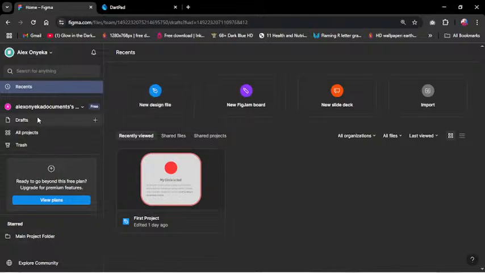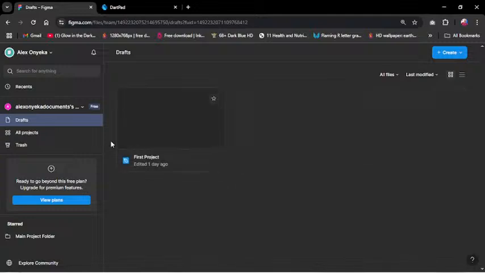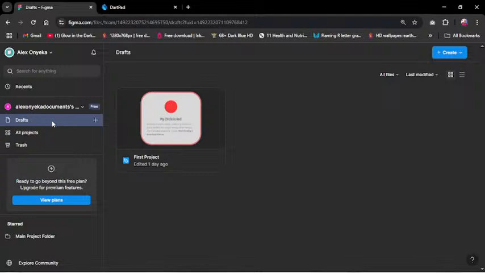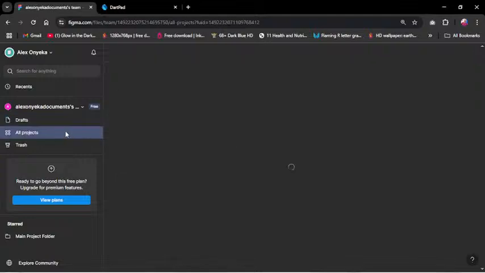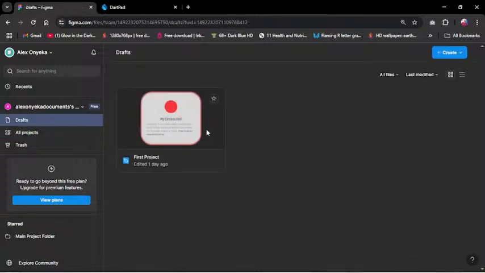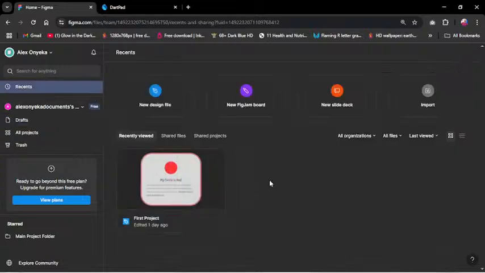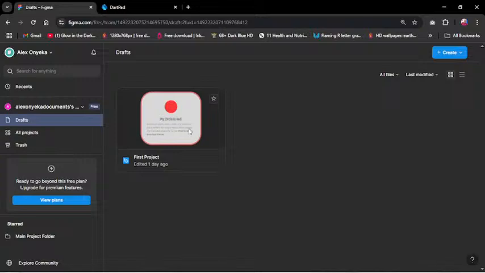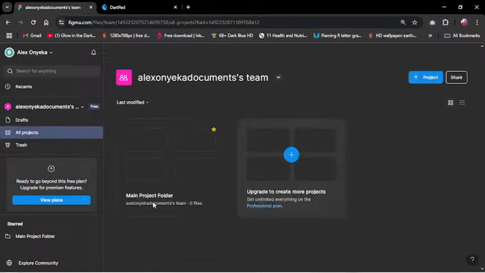One thing else, just to emphasize, I clicked on this draft. The other time I explained the difference between draft and this all projects here. When I clicked on draft, I could see this project here. The projects on draft are the projects that you have not yet moved to your main project folder.